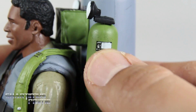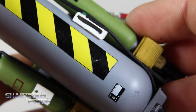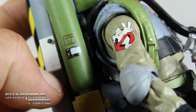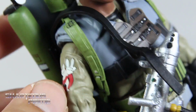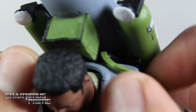I like the caution right here. We got some stickers and stuff. That looks really nice. And we get the emergency or warning stripes right there, with a bit of scuffage on there. Looking on this side, some caution stickers. It says no handle at the very top. Then you get the Ghostbusters 2 symbol right there on his shoulder, which looks great. On his arm anyway. And I like how this whole strap thing works.